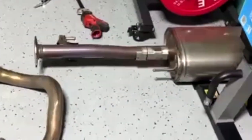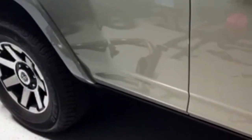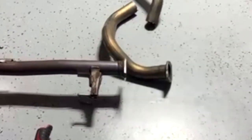What else do we have going on here? We're just gonna clean up, and that's pretty much it, I think. There you go. How easy was that? Out of five, five being the hardest, I'm gonna say that was like a 2.5 because it was a little bit inconvenient.